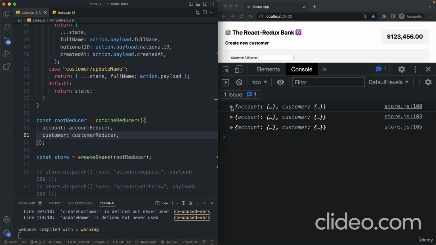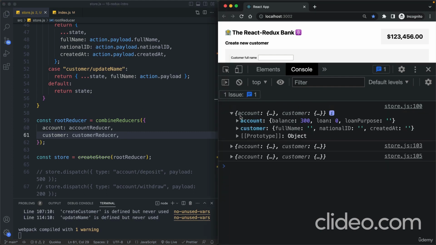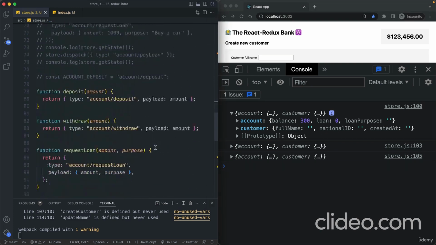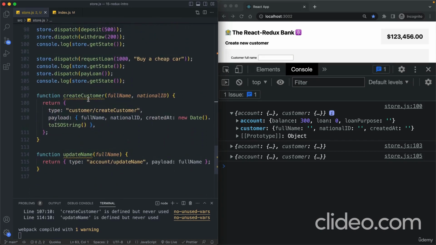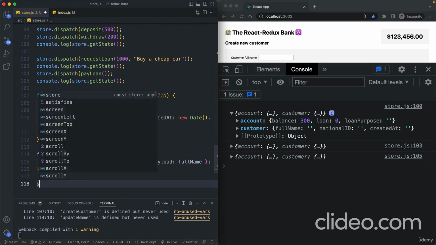So then if we open this up, inside the account is exactly the data that we had before. And in the customer is still our initial state because we didn't dispatch any actions yet. So let's do that and actually use these two action creators that we created in the beginning.